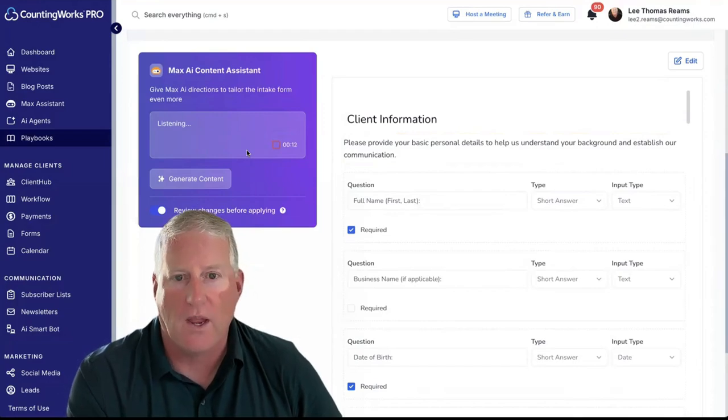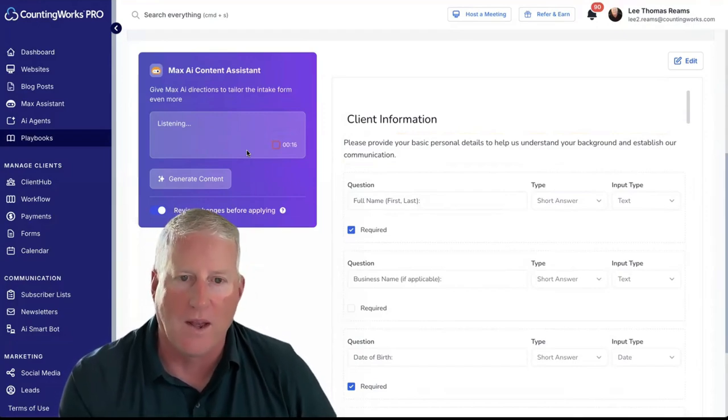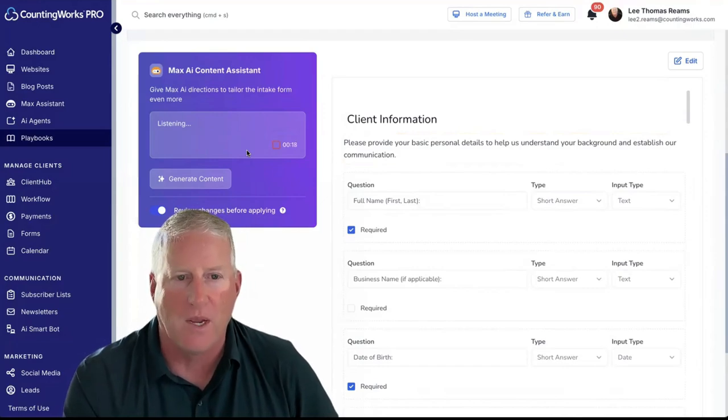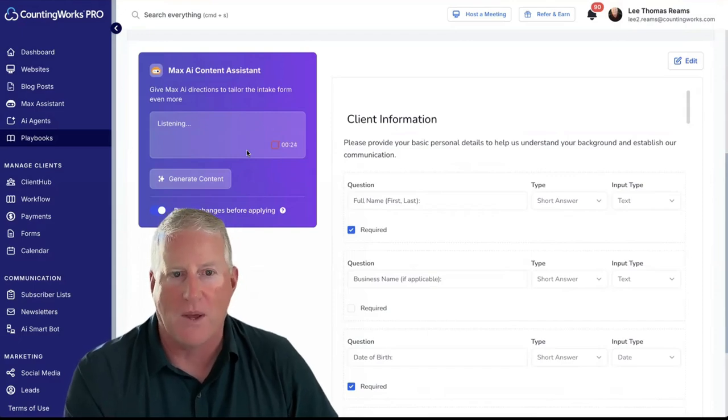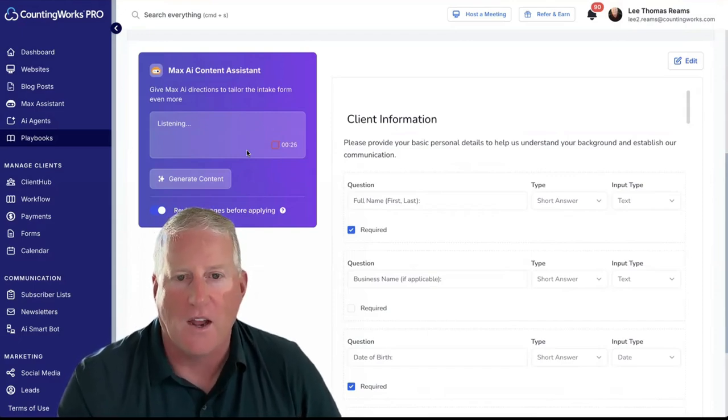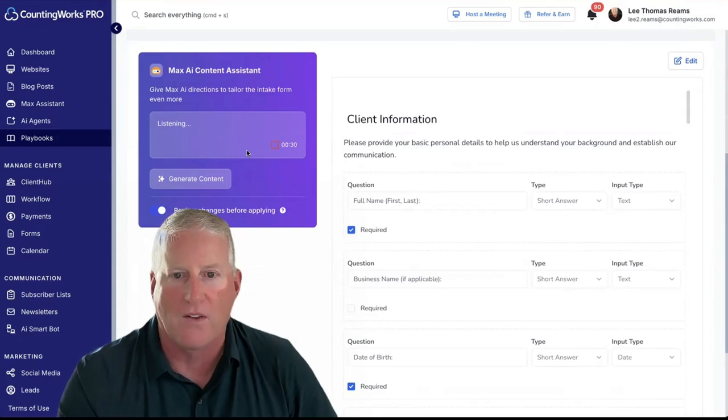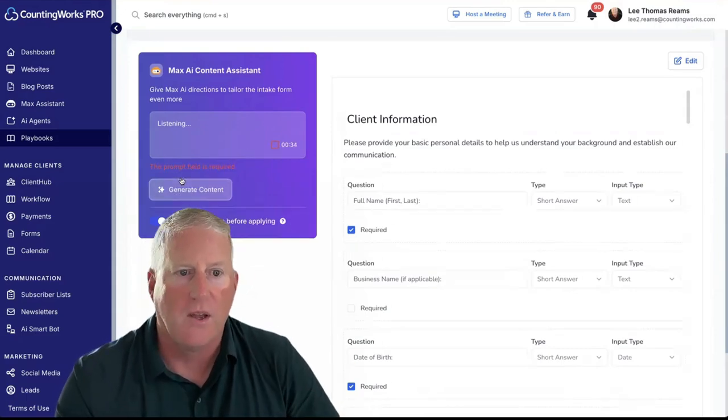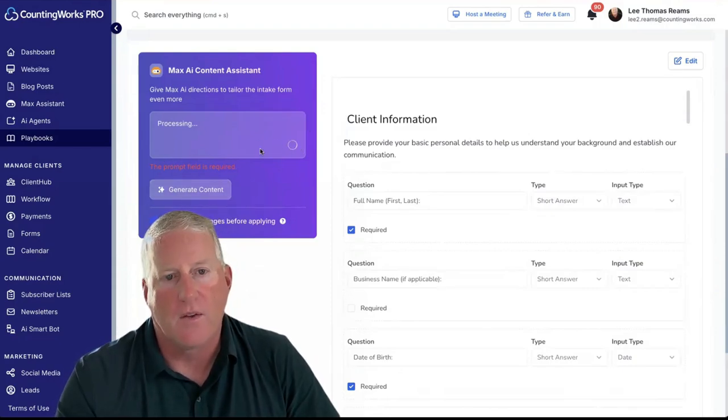I want to create an onboarding intake form that helps organize the client and gives me a little more information on where their problems are, what notices they've received, and some demographic information about the taxpayer. I just want to make it super simple, not too complex for the client, but really organize me when I have that interview, so I can really get a lot out of it. Once I'm done, I will stop the speech to text.